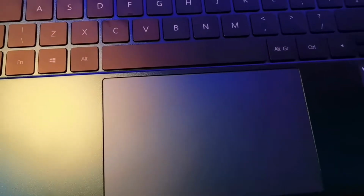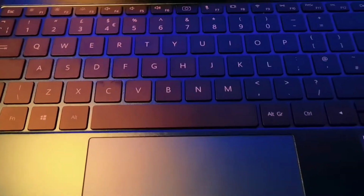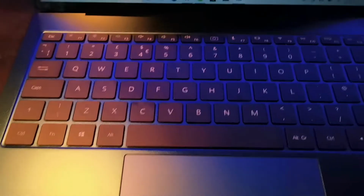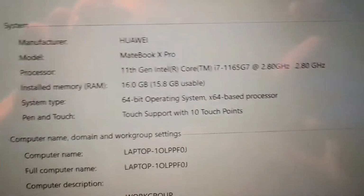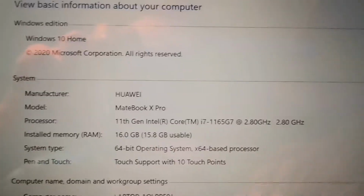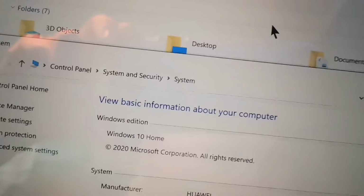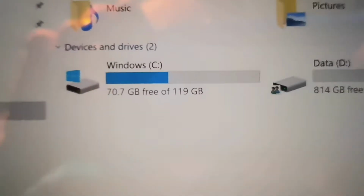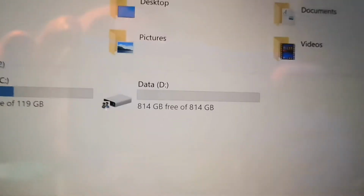The reason why I sold my previous one is because I actually got a fairly low spec. It was an Intel Core i5 with 256 gigs of memory, so I wanted something a little bit more powerful and with a little bit more memory. And this does come on to one of my criticisms with this as well, is that you can see here I have the 11th gen Intel i7, so I've got the highest spec MateBook, and it's very annoying as they actually split the drives into two, and your main drive is actually the smaller drive, so that's really frustrating, and I wish they wouldn't do that.